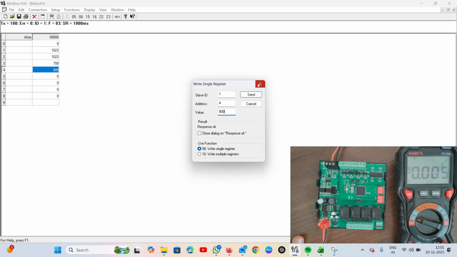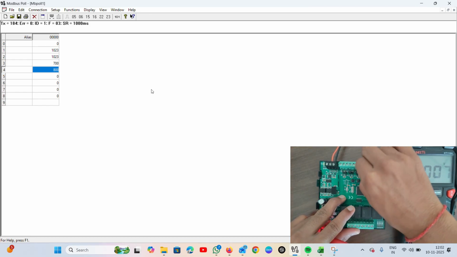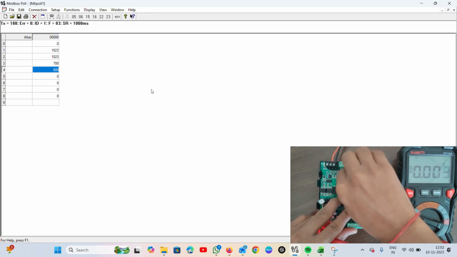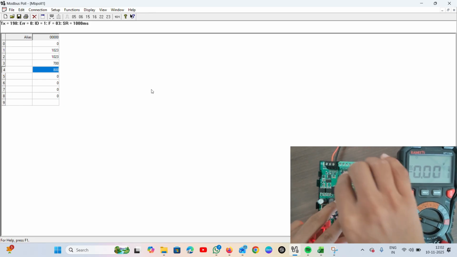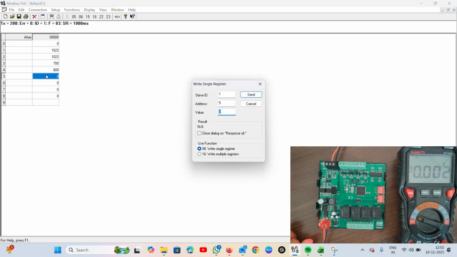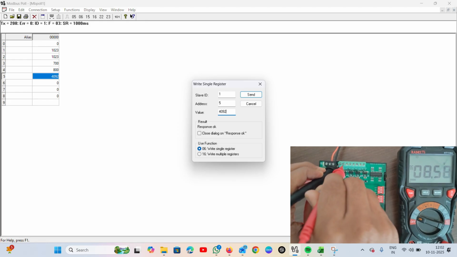Now I will shift the jumper to 12-bit. For 12-bit we have the registers 5 6 7 8. In register 5 for AO1, it's 12-bit resolution, so I will provide 4095. For AO1 I will get the full voltage, that is 8.58.